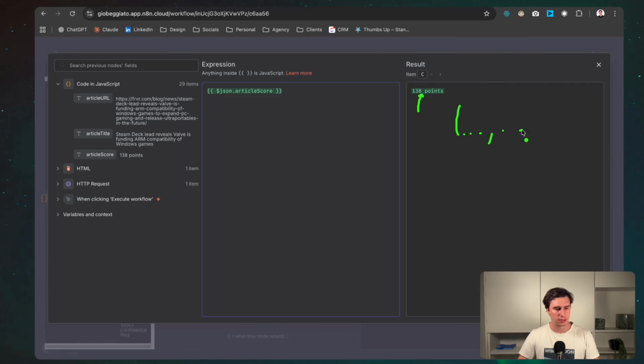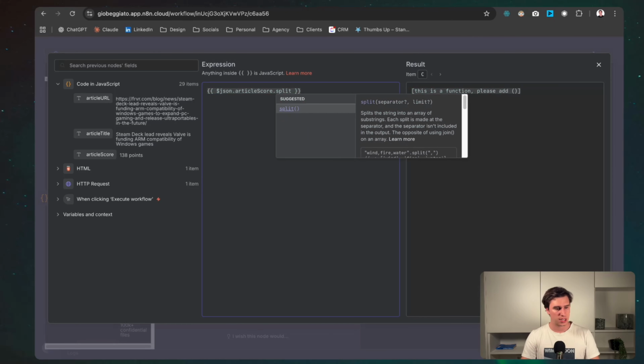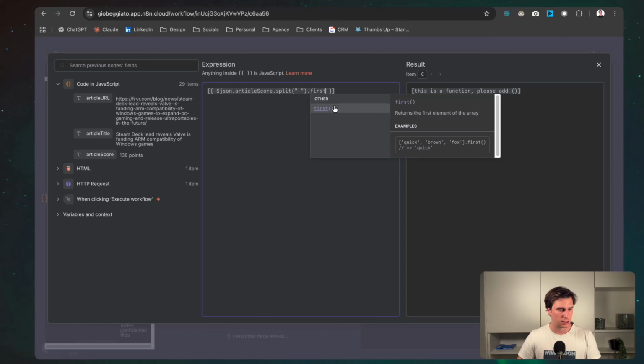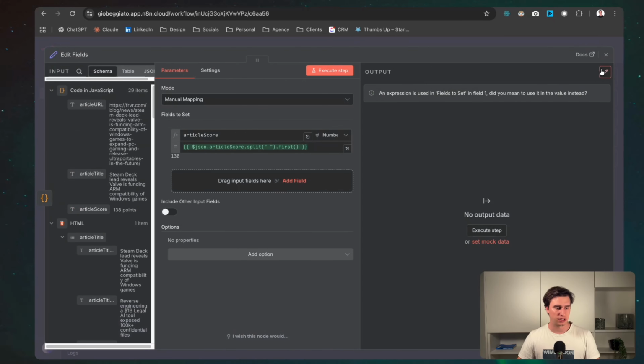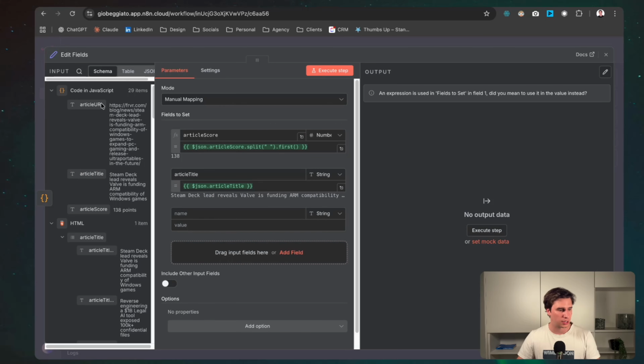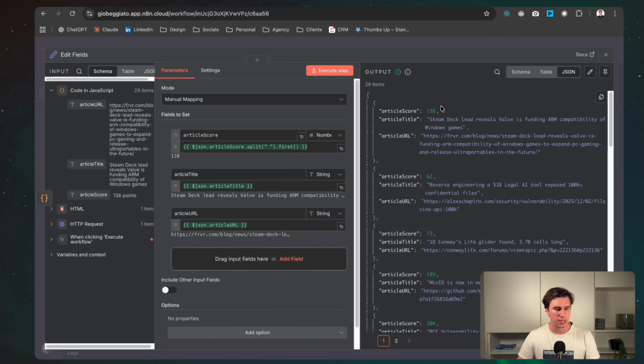and then get, and this will give me something along the way of ta ta ta, comma, ta ta ta. And then I will need to take the first thing, because here I will have 138 and here I will have points, right? How are we going to do it? We're going to say split. And then I'm going to add that I want to split with a space. And then here there are a lot of methods, like we can even go dot first. I think it's going to work anyway. Great. So now we have it. Now, because I'm lazy and I don't want to drag nodes on various things, I'm also going to remap everything, because I think it's just a lot nicer to have everything in one thing. And then I'm going to run it. And now we see that we have a number, because the color is different, right?